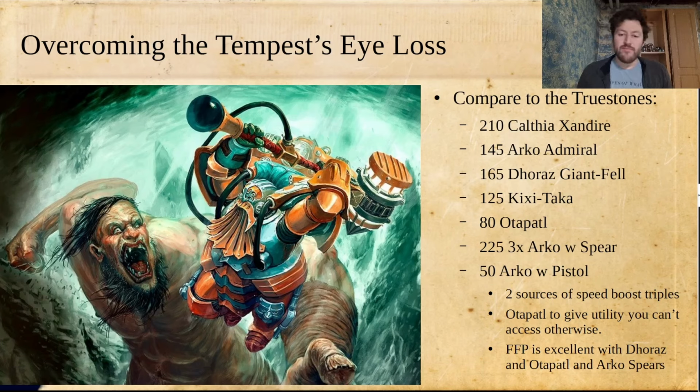Fight for Profit is amazing with Doraz and with Otapodal. It's actually pretty good with Kixitaka too. And of course the Arcanaut Spears, who have 3 pretty reasonable spear attacks. Getting +1, +2 attacks on all of those is really powerful. I think that this is legitimately a very powerful warband.